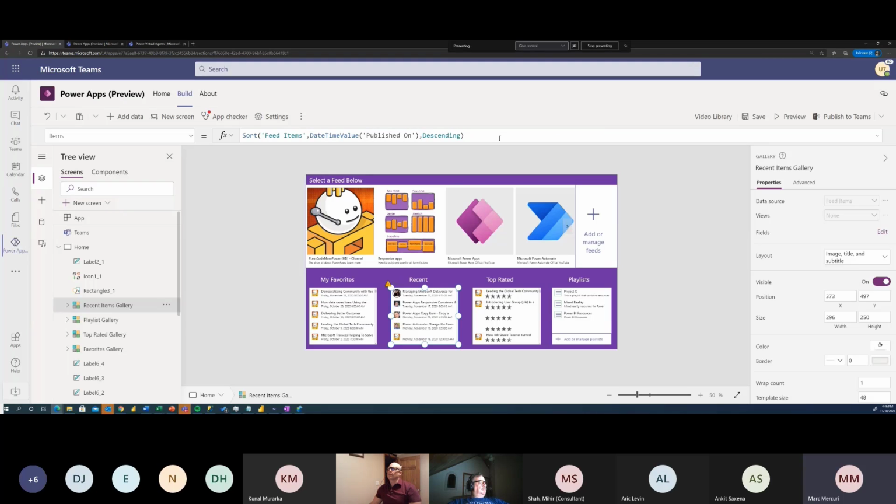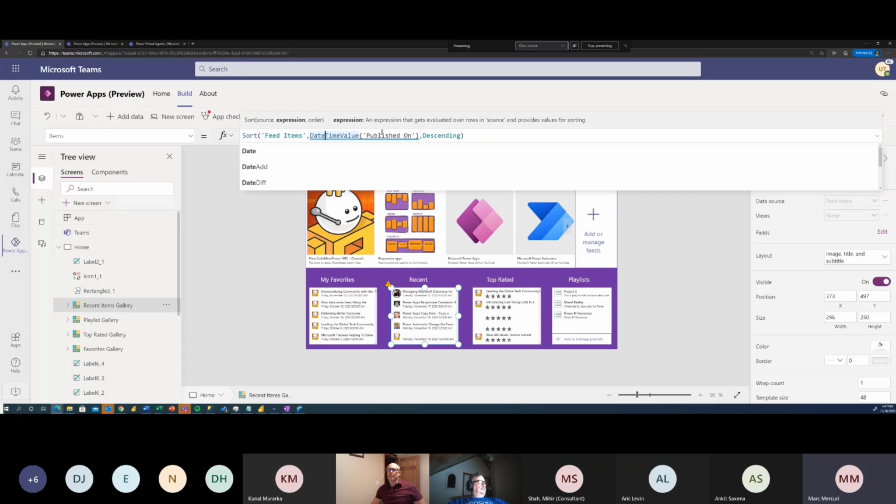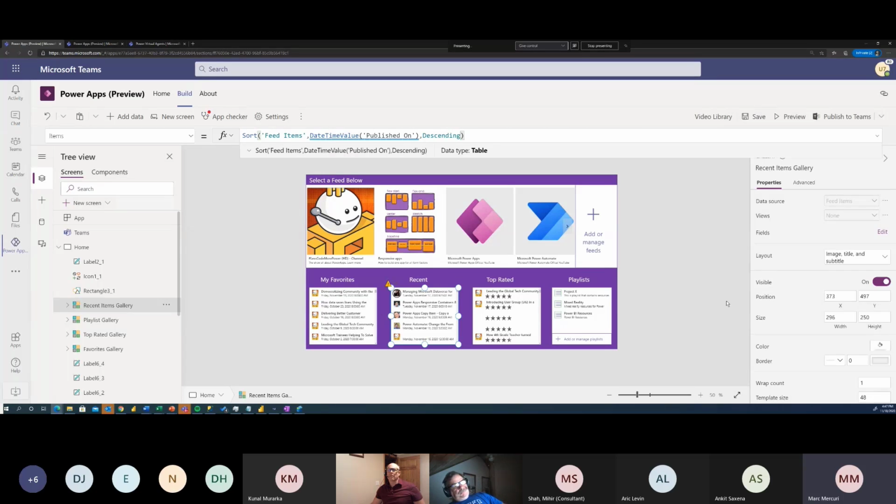Now, when you deal with date times, you have a couple of options. We have a property in the table designer, which is date only, which as the name implies, is just date only. If you go to the table editor, you can also do date time. For me, this is really just for rendering here and to make it look nice, so I just left it as text. I wanted to show you also that you can convert different field values. This will convert it to a date time value. Then I just click sort, sorting this column in the table descending, and you get that.